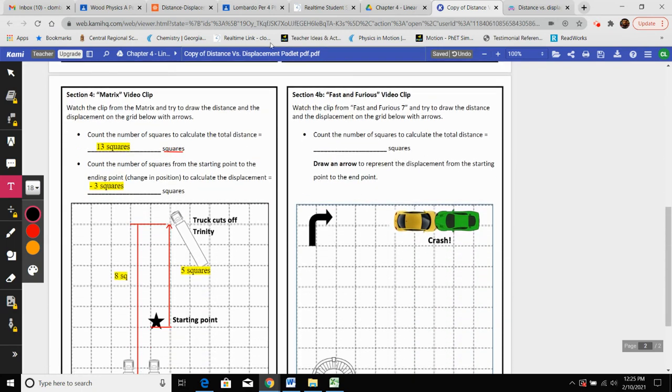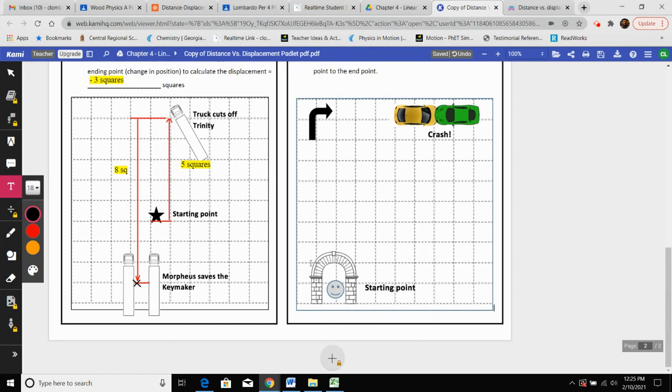Okay, and then the last one is a clip from The Fast and the Furious. Again, they're bobbing and weaving throughout all this kind of stuff. And I said in class to start right there, pretty much on that X, go up to that point here, and then stop your second vector where they crash. So I'm going to show those in red. We start here, we're going to go up, and then from there we're going to go over. Those are going to be our vectors. So I add my little lines here for my arrows.